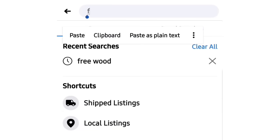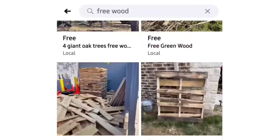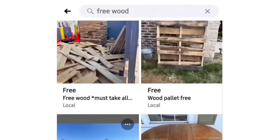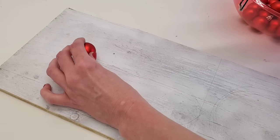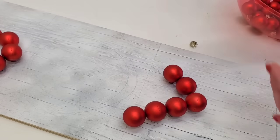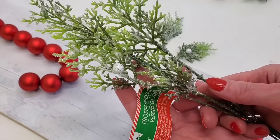So this made the top 10 list because I think you can use it in so many ways and you can customize it in so many ways. And I want to say, first of all, yes, you can use Dollar Tree's MDF boards or their wooden signs, but for the best deal, I find free wood on Facebook Marketplace. And you can make bigger DIYs, sometimes more quality DIYs. So that's what I'm using, but you can definitely use Dollar Tree's wooden planks and then glue them together.